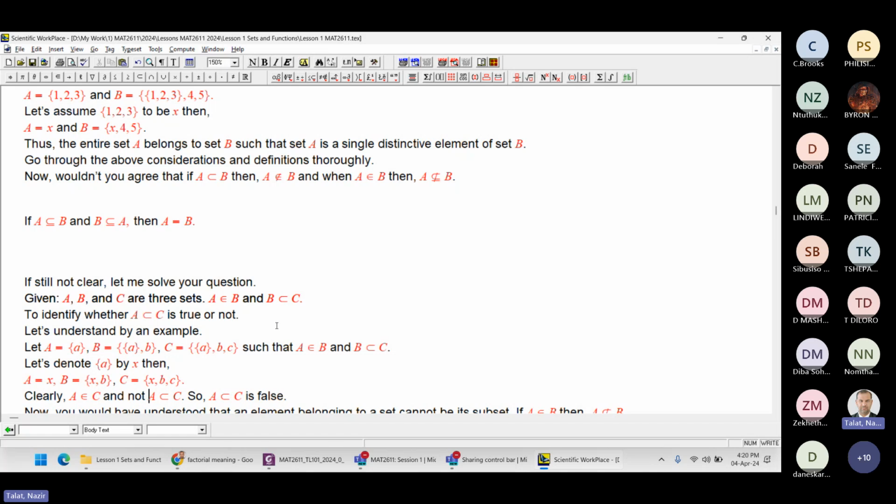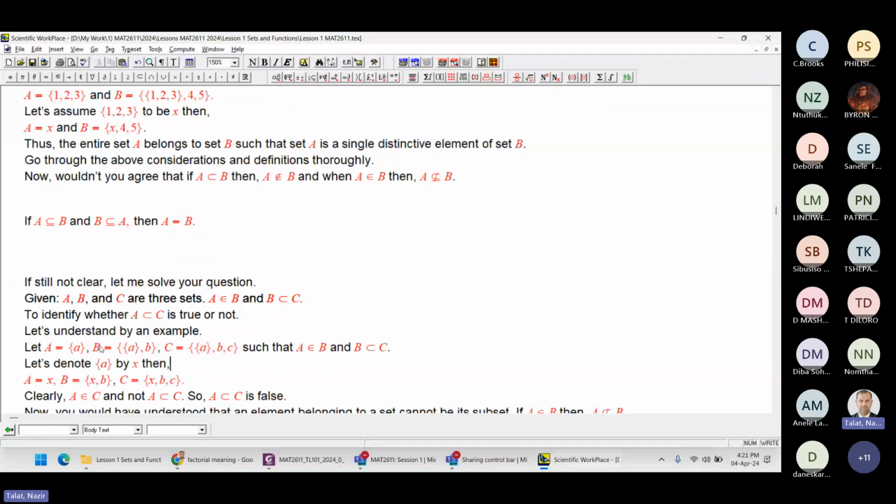One can see that A is a set having one element only, and B is a set which contains the set A as one element, and small b is also an element of set B. And C is another set containing the set A and B. You have to notice that this A belongs to B, and this A also belongs to C, because this A is also an element of set C. On the other hand, this B contains two elements which are also part of set C. So it means B is a proper subset of C.